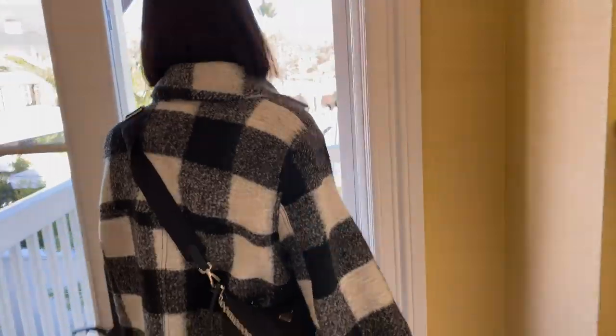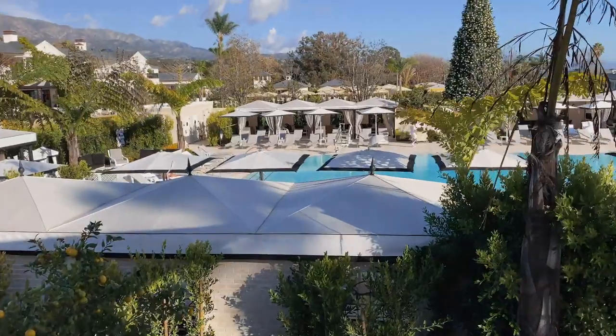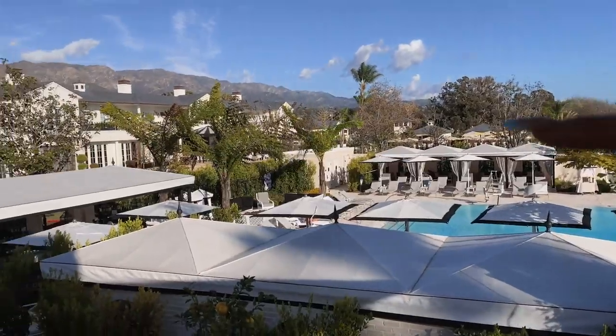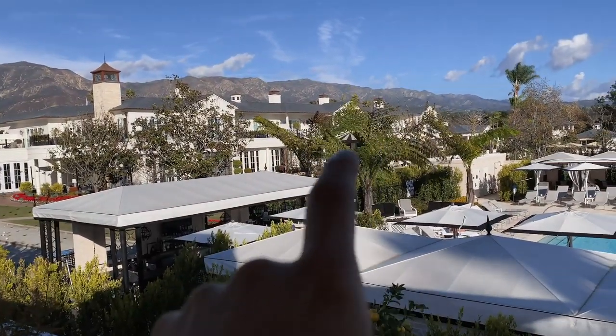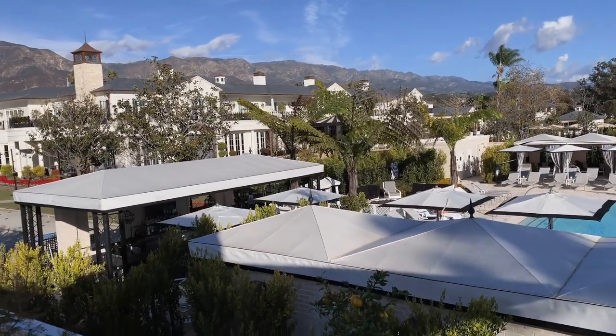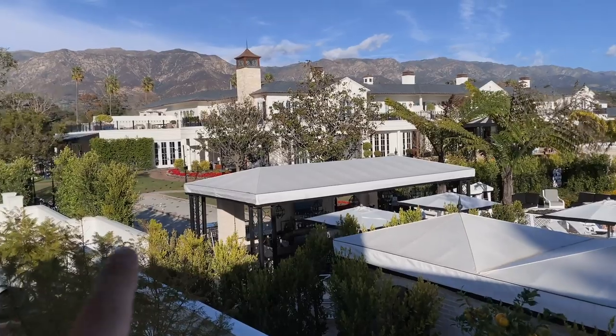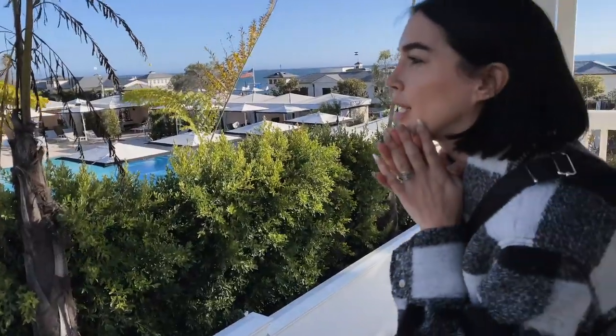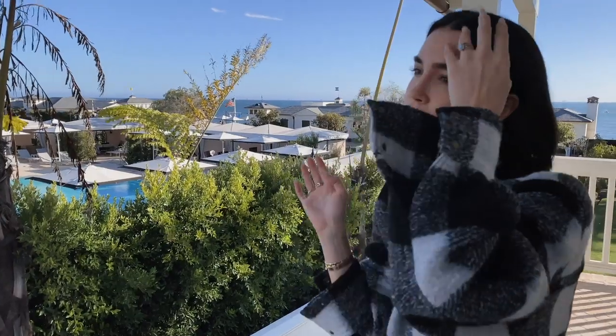Jayden brought her suit and wants to swim a little bit. We're gonna have cocktails later by the water. The food was phenomenal last night - we had Malibu Farm which was so good. This is one of the pools and the other pool's on the other side. There was Malibu Farm right in that area where we ate last night - everything's really close. There's bocce ball and a fire pit on this side where we'll probably do s'mores. It's very central and friendly. It only took us about an hour and a half to two hours to get here from Pasadena, so it's a perfect staycation from LA.